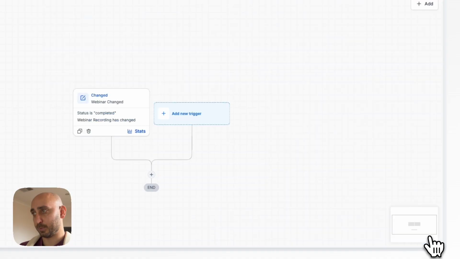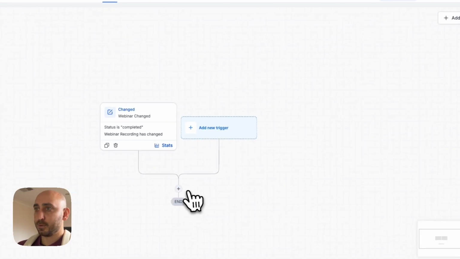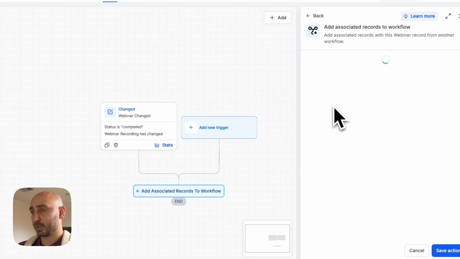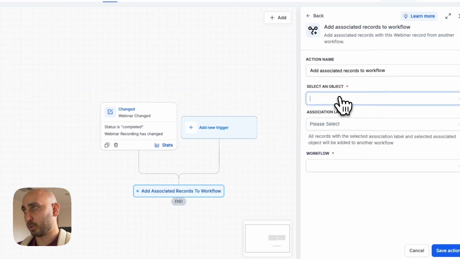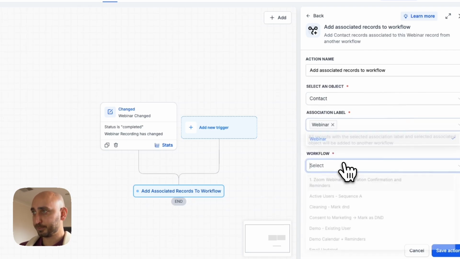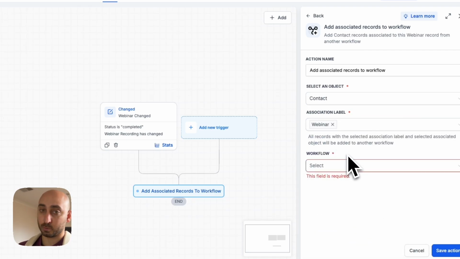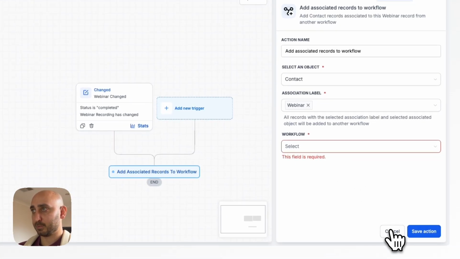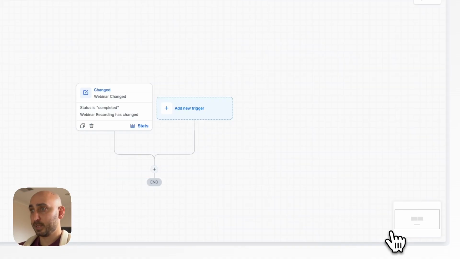Those are the two triggers that we must have, and that filters out someone coming in and changing the date, for example. Then we want to add associated records to a workflow, contact, webinar. And I haven't got the workflow built out yet. I'll show you that. But that is what the kind of final step will be.